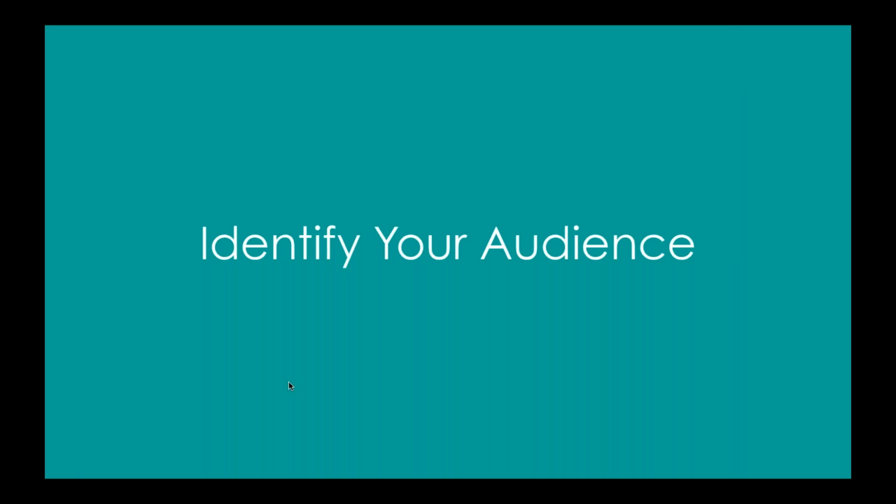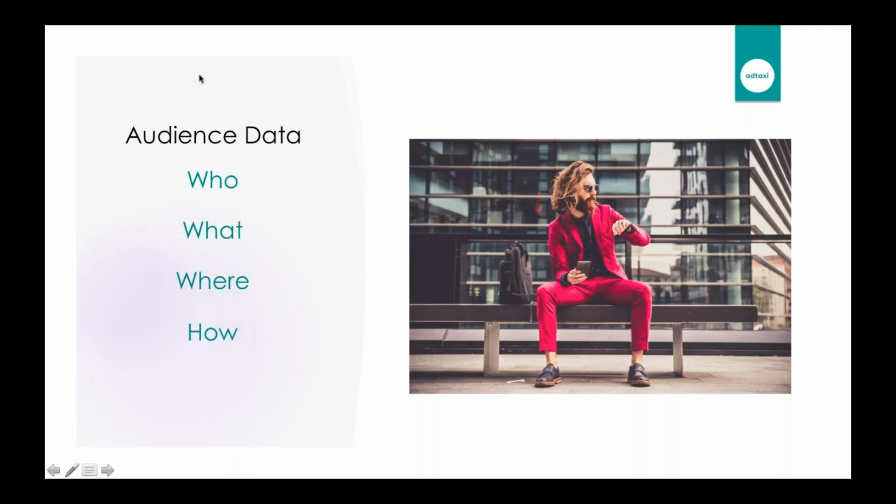So we're going to go into identifying your audience, but what we just covered was making baseline metrics so that you know the performance of your website before you run campaigns and how do you look at them quarterly. So we looked at sessions, we looked at source and acquisition, creating UTM parameters to make sure that your data is correct. We looked at e-commerce information and also path to conversion for retargeting purposes. So now we'll go into the fun part of who the heck is buying from you. So we'll go into the who, what, where, and how.